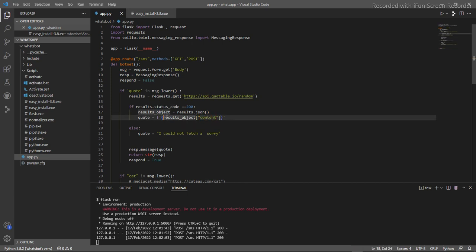So you can also say results_object, and then also get the author if you want.